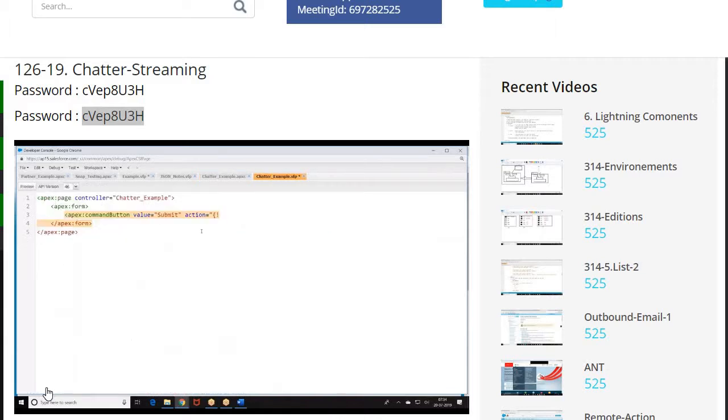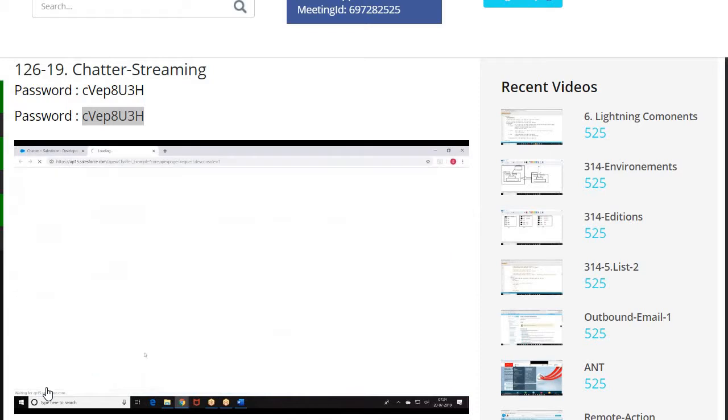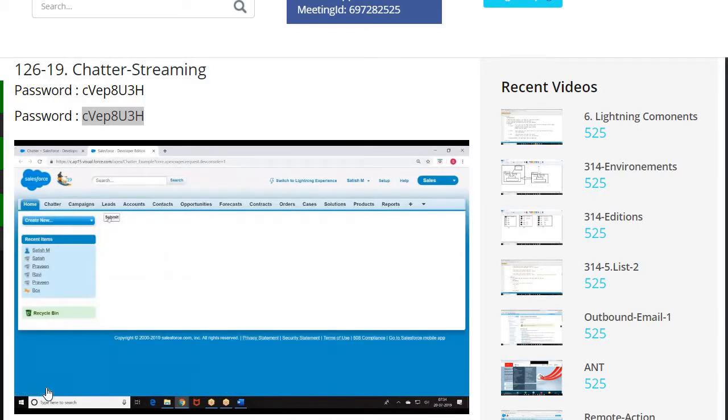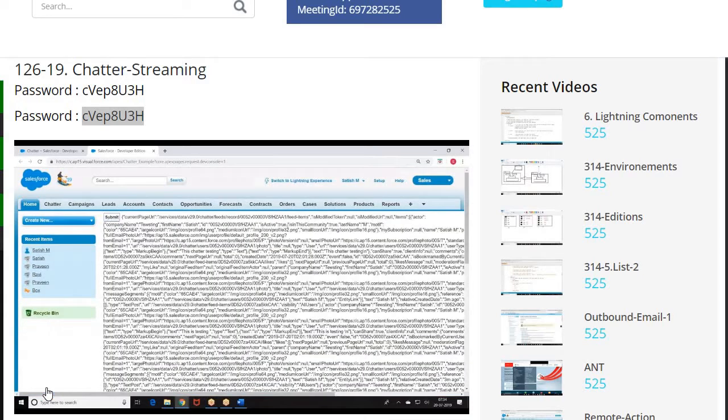Get data. Go to the preview. You are able to see the request is going and the response is coming, but I just want to print it on the VF page.